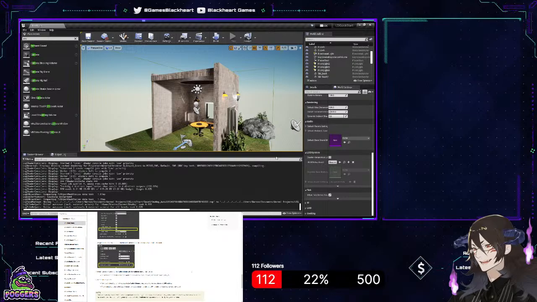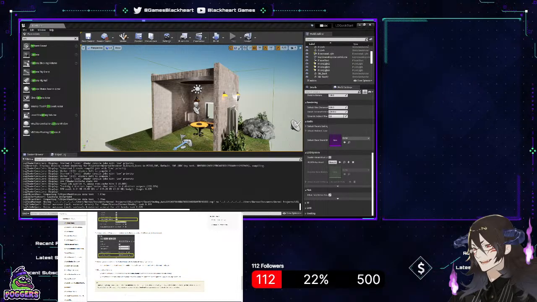I remember I put up the settings on my Twitch channel. I don't think I put it up anywhere else. Do I still have it? Yes, I do. Okay, so I had an Intel Core i5 with 8 GB of RAM, and a graphics card of the AMD Radeon R7 200 series.